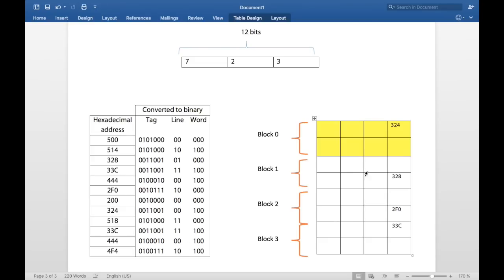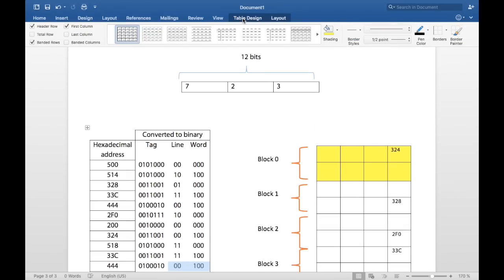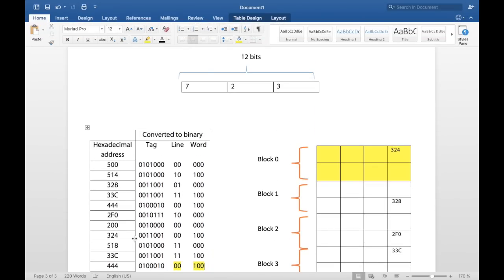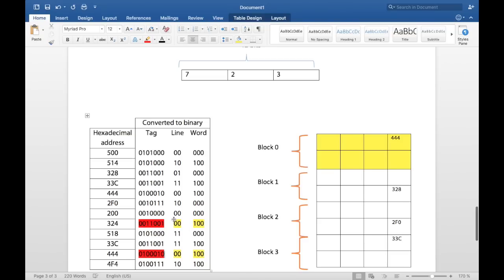4, 4, 4 again, we go up here. Now here, we have 3, 2, 4 at this position, and 4, 4, 4, let me highlight these. 3, 2, 4. You may think this is a hit, but no, it's not a hit. Even though 4, 4, 4 and 3, 2, 4 have the exact same word and line, and they actually seem to sit on the same place, this is not a hit, this is a miss. Why? Because they have different tags, and that matters to us. A hit happens when two data have the exact same tag, line, and word. Here, if you look, 3, 2, 4 and 4, 4, 4 have the same line and word, but obviously different tags. So we keep moving on.